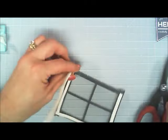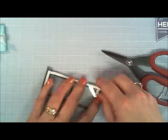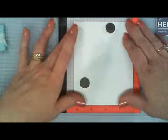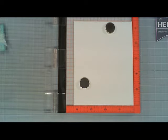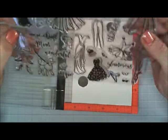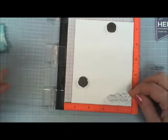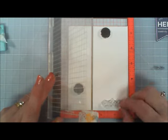And I really love the way this card turned out. It turned out so pretty, and what I had in my mind, it turned out better. So now that I have that popped up here, I'm taking my standard A2 size card base, and I'm going to stamp my sentiment. For my sentiment, I'm going to stamp "You are wonderful." I think this card would be really cute to give to anyone, and it turned out so pretty. Everybody loves jewelry. So this is my jewelry card. When my girls saw this, they loved it. They wanted to make one too.